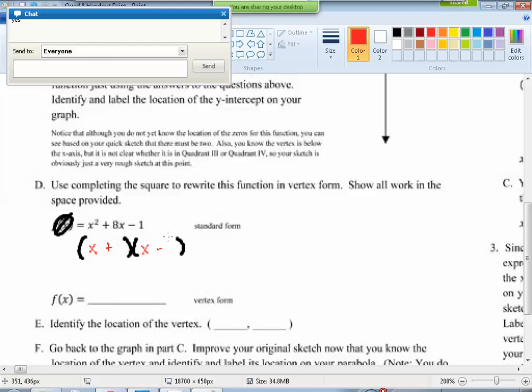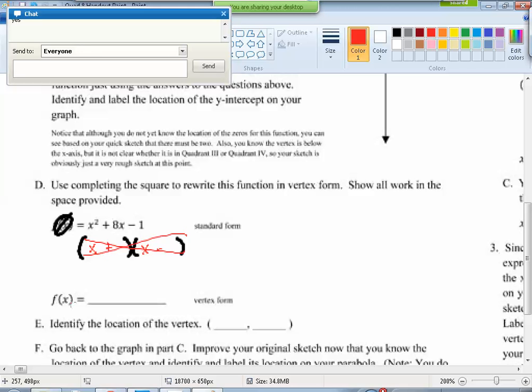Now, of that very short list, which combination can you make to add up to 8? No. How can I mess with 1 and -1 to get 8 by adding or subtracting them? You can't. Okay, so factoring has failed us. This thing cannot be factored.